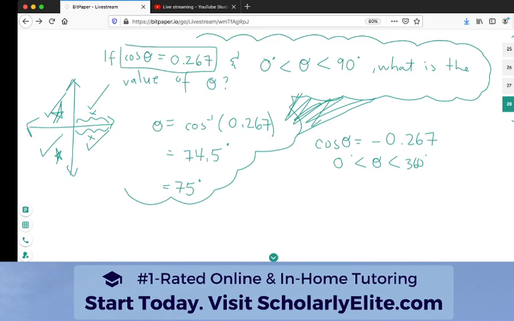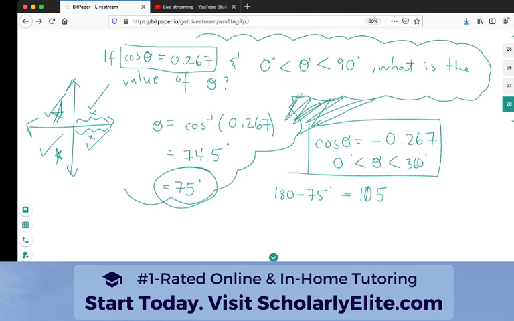Alrighty, guys. So first things first, since we know that our reference angle is 75 degrees, well then I'm pretty much already on my way to getting the answer here, okay? So 2 ways I can solve for it. First, I want to solve in this quadrant. So I'm going to say, well, what's 180 minus 75 degrees? And that is going to be 105. What am I talking about here? And then we also are going to have 180 plus 75 degrees. Why am I using 180? Because again, we use reference angles in reference to the x-axis. Okay, guys, that's really important to remember. So this is going to be 255 degrees.